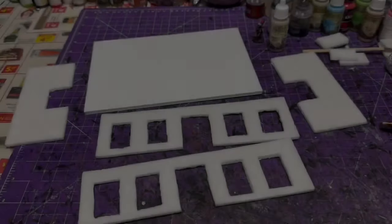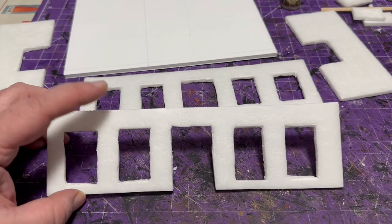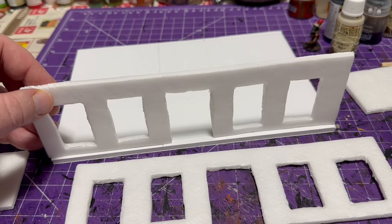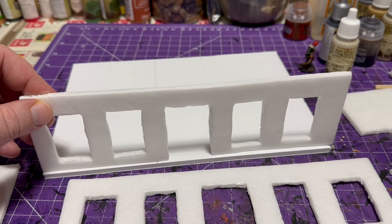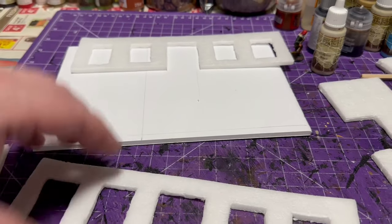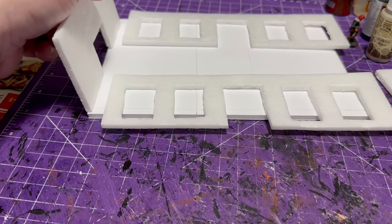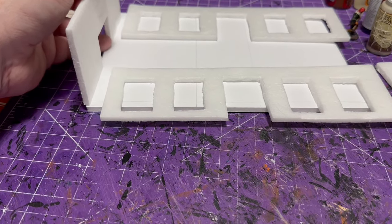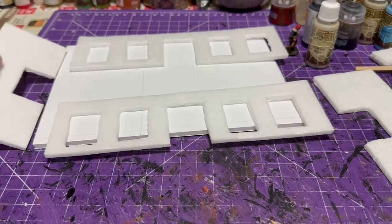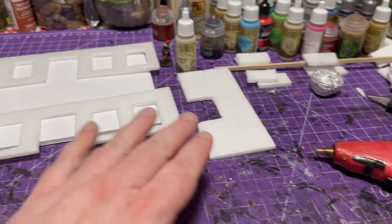And then we're going to move over to cutting some windows out. I knew I wanted to have tall, long windows. That's the style for this house. A lot of the pictures that I looked at, New England style houses, had these large windows. Usually a lot of windows in the front, and windows on both sides of the walls, on the back and the front of the building. A lot of natural light there. And then, of course, I cut a section out for where the chimney is going to be.